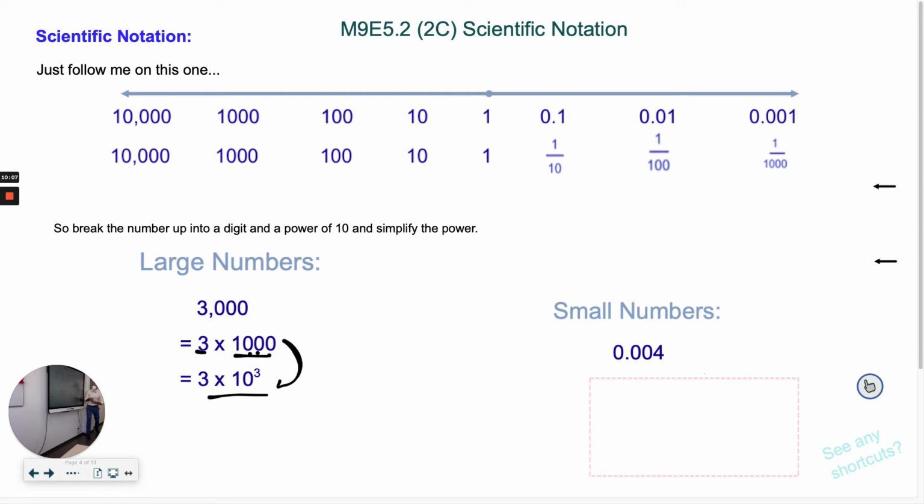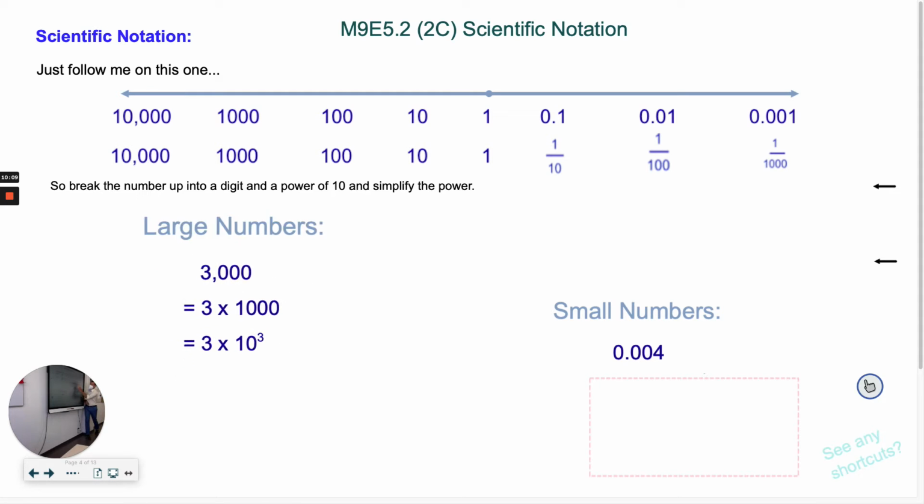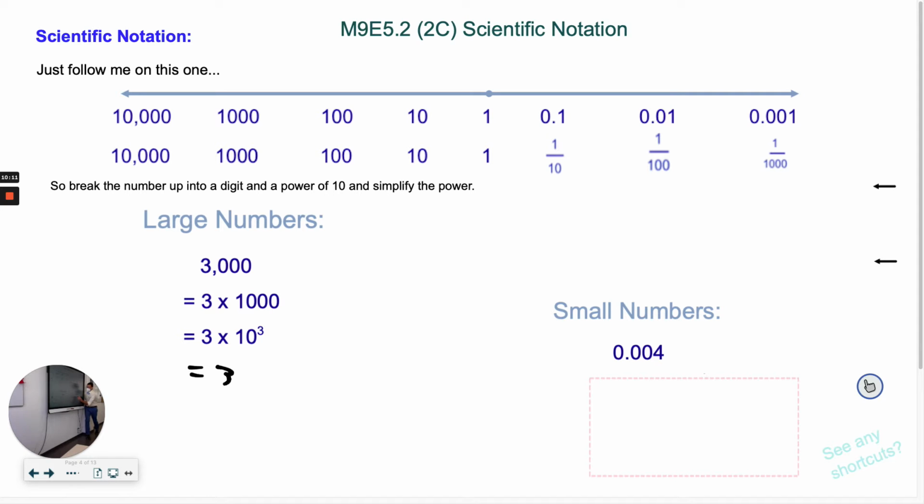Yeah? You could also write this as 30 times 10 to the what? 2. Yeah, great. That's not in scientific notation, right? Because this isn't between 1 and 10. Yeah? That's the only, like, fussy little bit. That is the same number as that, is the same number as that, but this one is in, like, nerd-friendly high five. We put it in scientific notation.